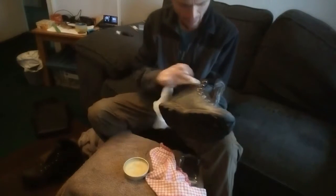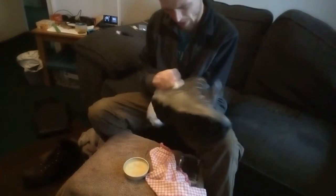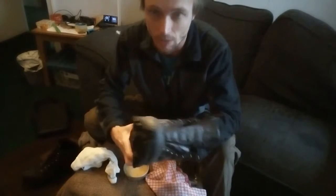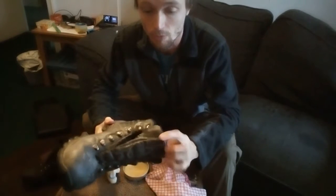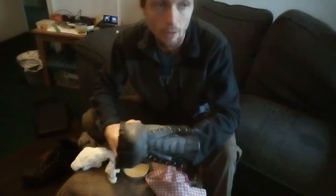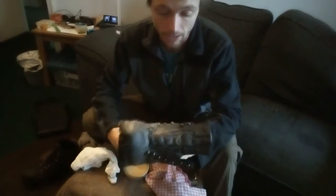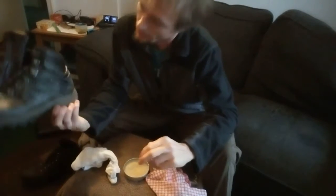Right, that's the whole of that bit now covered in wax. Now I'm going to leave that for 10 minutes and then I will do the other bit. While I'm waiting for that to be done, I'll do the other bit. So I'm going to pause you here and I'll bring you back after I've done the other bit, to show you the difference after I've done the other boot.